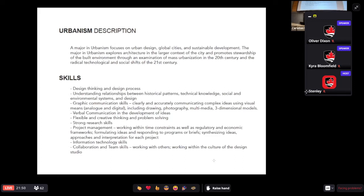Canada has historically not had a very strong urban design field. It's not something that's really in the Canadian consciousness or in the American consciousness for that matter. We build because we've got all the land that we could possibly ever use. We can build because we have all of the resources that we could possibly want. And yet we're starting to come up against that inflection point where we realize, man, it'd be really great if we'd done this better. And so that's where we're up against now. So urbanism is an incredibly urgent field, but I would say it's an emerging one.